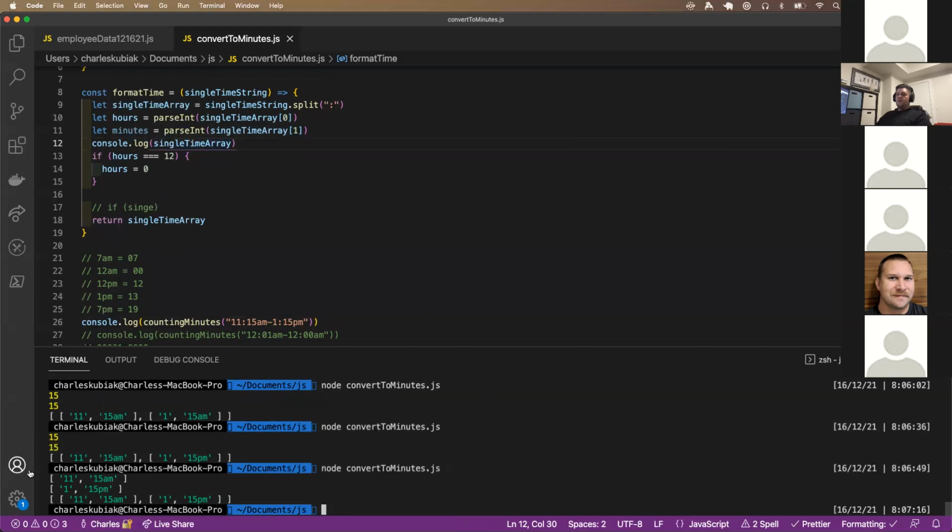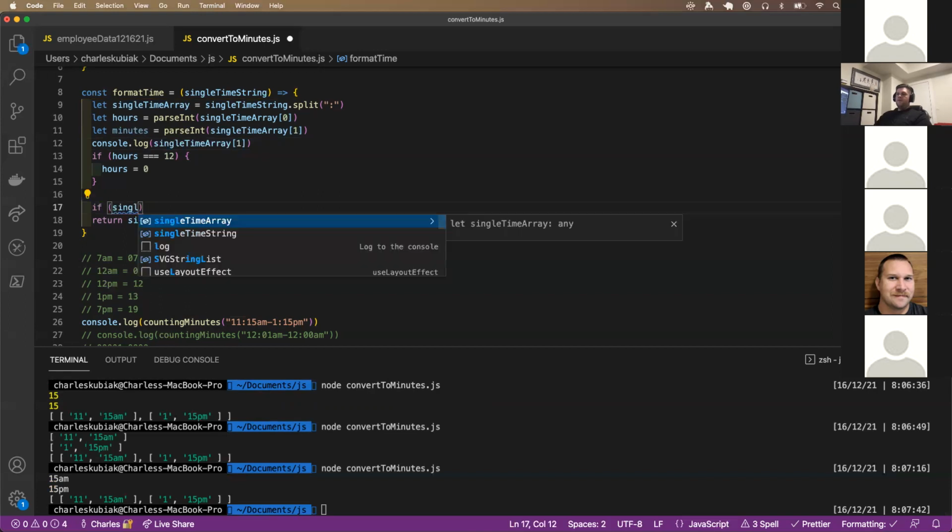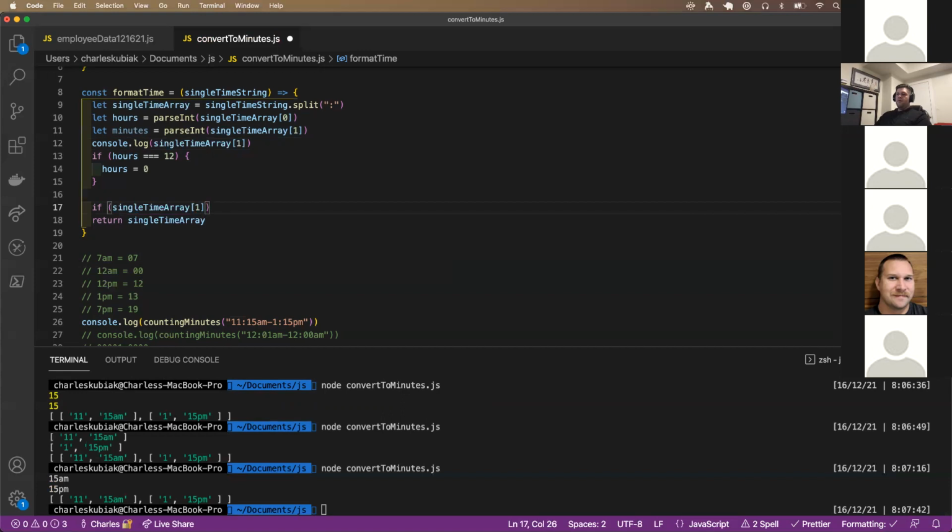And now, again, we're seeing both times because it's mapping through them. But if I'm just grabbing one of them, right? And I need from my second position, right? So 1, right? So 15 a.m., 15 p.m., right? And so I can say down here, if single time array 1, and I'm going to be looking for if there's a value in there, right?